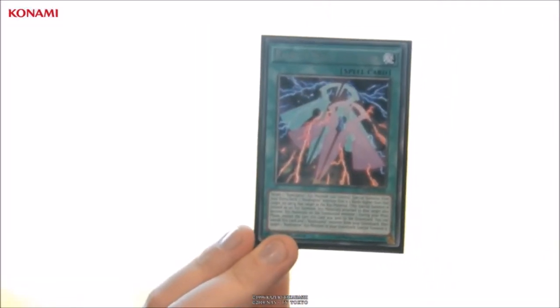Well, basically, Rank Up Magic Skip Force is kind of like Rank Up Magic Astral Force. It can rank up a Raid Raptor monster 2 ranks higher. So if you have a rank 4, you can rank up to a rank 6, or rank 6 to rank 8, and rank 8 to rank 10. Simple as that.